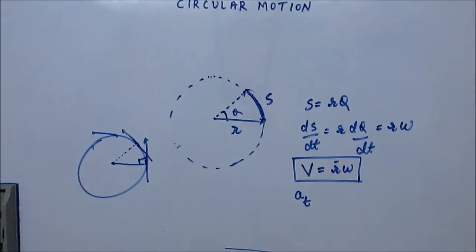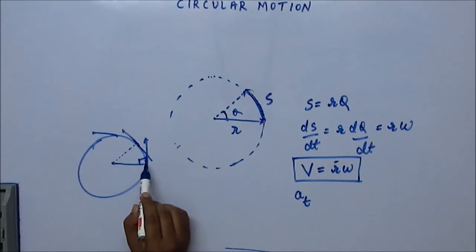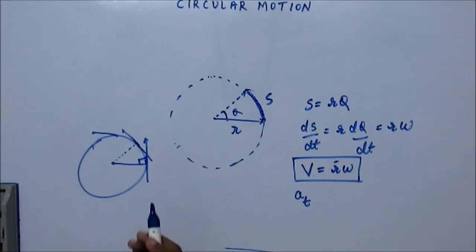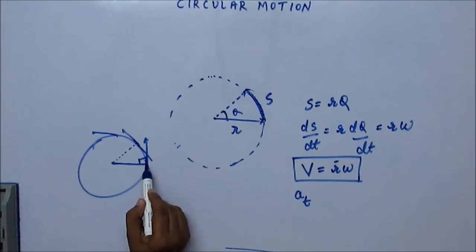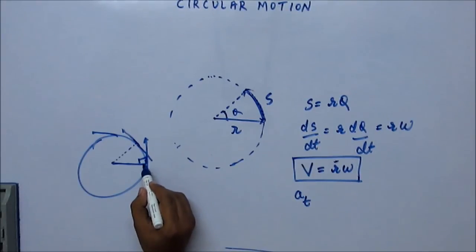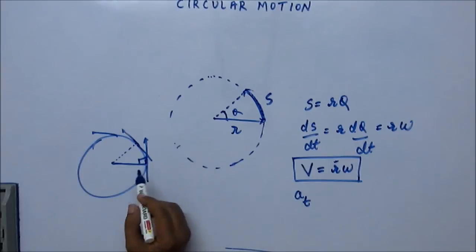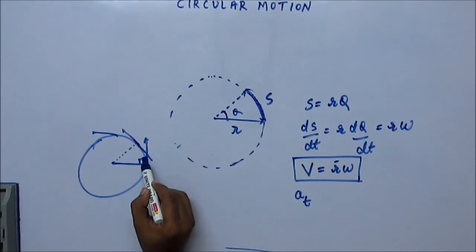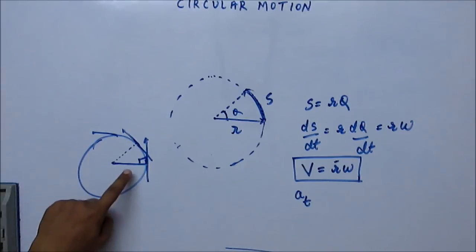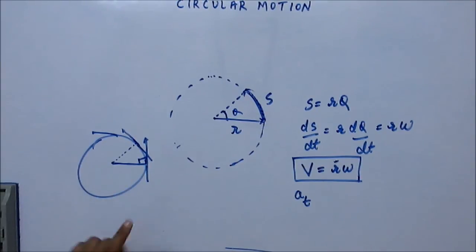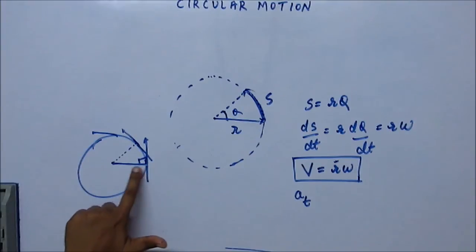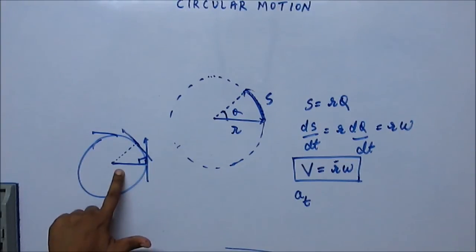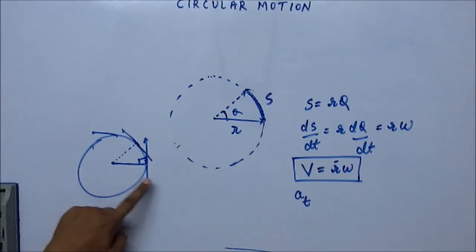Circular motion, the definition is the distance between the center and the particle does not change. The distance will not change if there is no velocity along this line joining the center and the particle. If there is some velocity along this line, there will be some distance traveled along this line. And if the distance has to remain the same, that is the constraint, then we have done these things before, the velocity component along this line should be 0. Velocity component along this line will only be 0 if all the velocity is perpendicular to this line. That means the velocity should always be perpendicular to the radius. That means the velocity should be tangential.